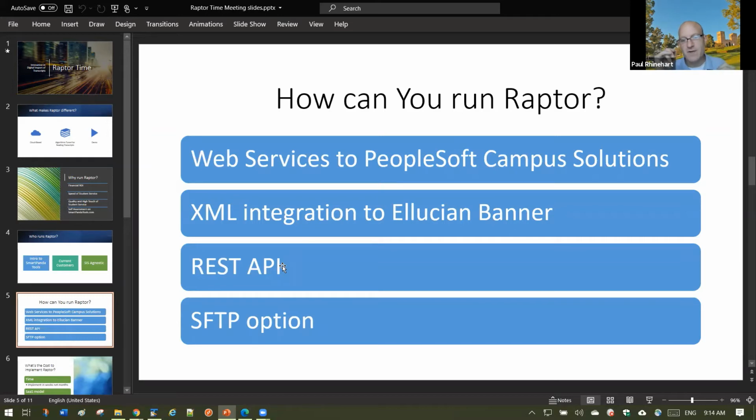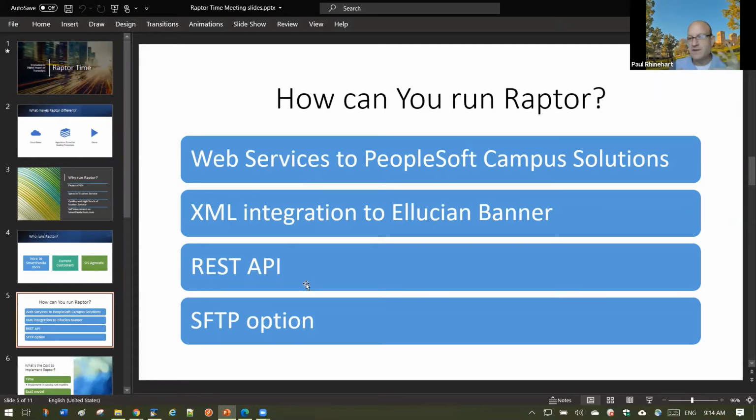So we can also run Raptor in a batch mode. That's the SFTP option. One of the questions was, does it always take a human being to process the transcript? So batch mode, what we're calling the SFTP option, can run in batch.